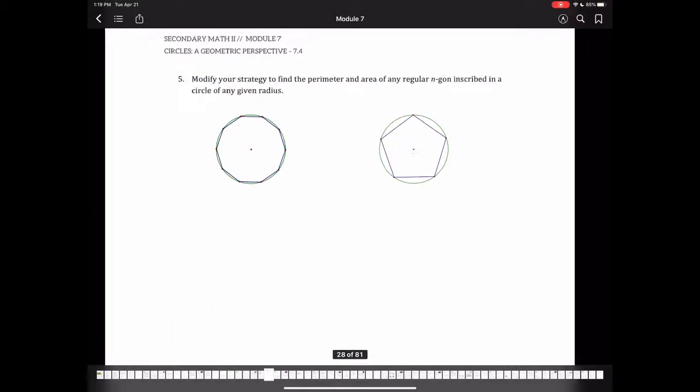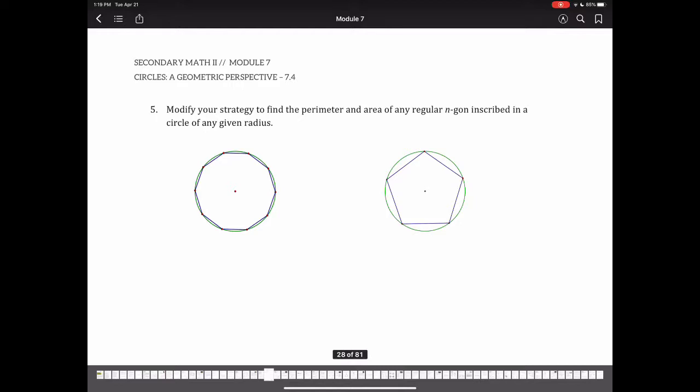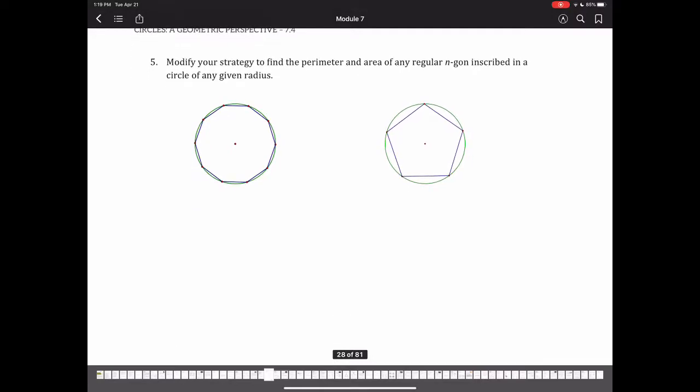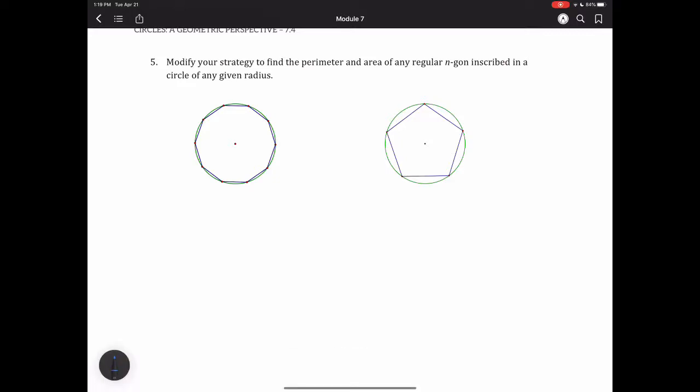All right, so now we need to modify our strategy to find the perimeter of any regular n-gon. Okay, so it's a polygon. That's another way to say polygon. So we're going to use the exact same approach that we did previously, but instead of using actual numbers, even the way that we found the central angle, when we divided 360 by 8 and 360 by 6, we're going to use variables based off of the number of sides. So n is our variable that equals number of sides. And yes, that is a number sign, not a hashtag.